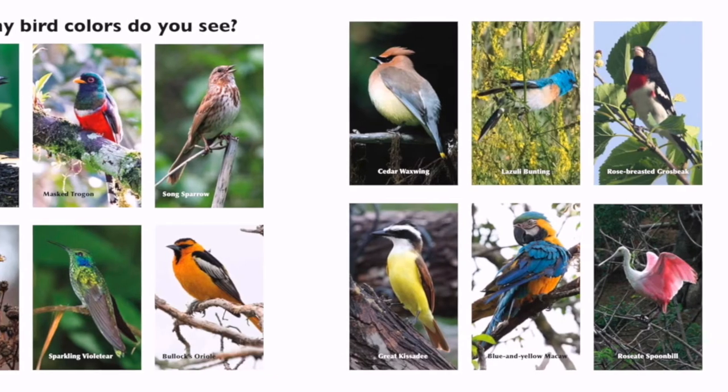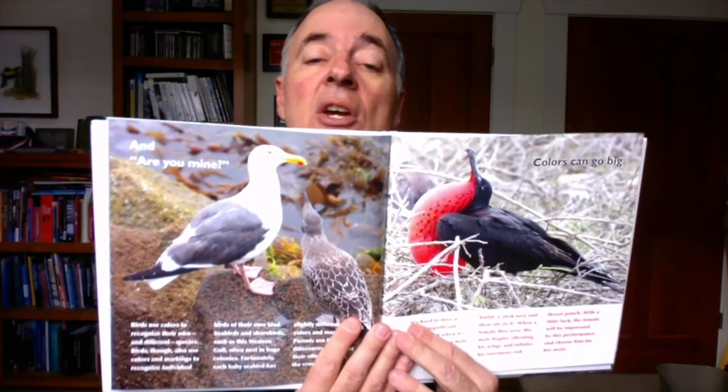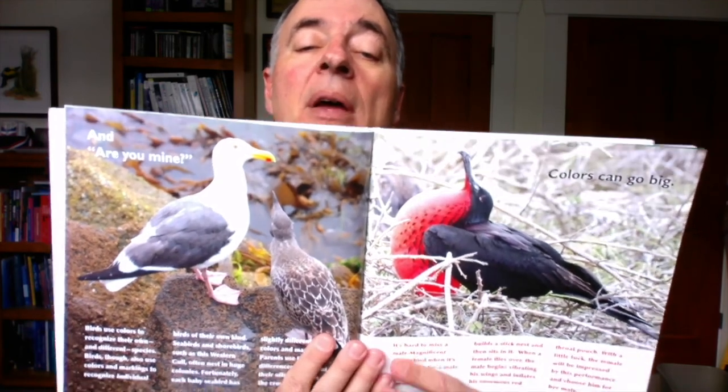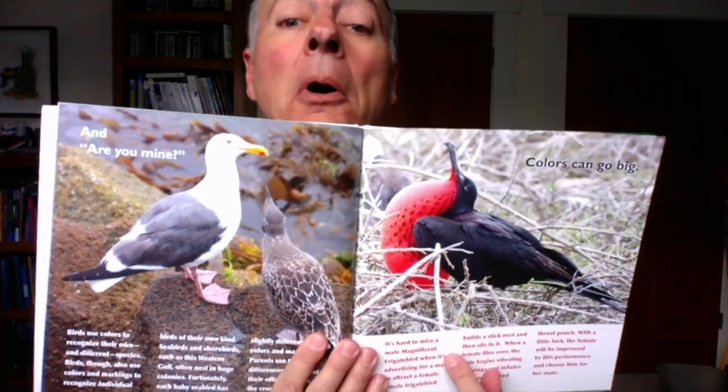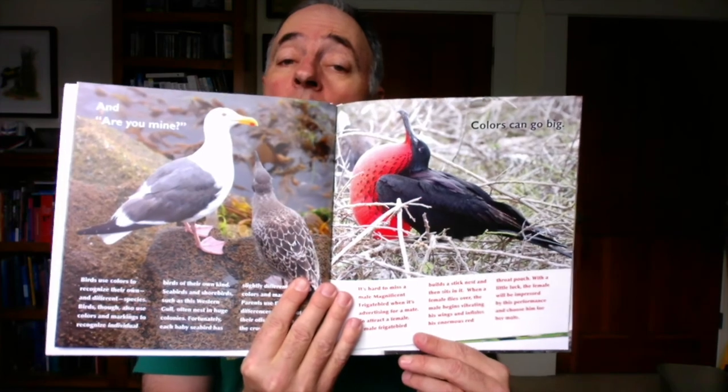And the final pages in this book define some of those birdie words that are in the book, not only ones that I read aloud to you, but you'll notice that in this book there are two levels of information. We've got some big text up on top and some little text down on the bottom. Can you see that? Anyway, I hope that you will take this book and enjoy it as much as you can, but also use it to learn more about birds, because birds are one of the most accessible, amazing forms of wildlife on our planet.